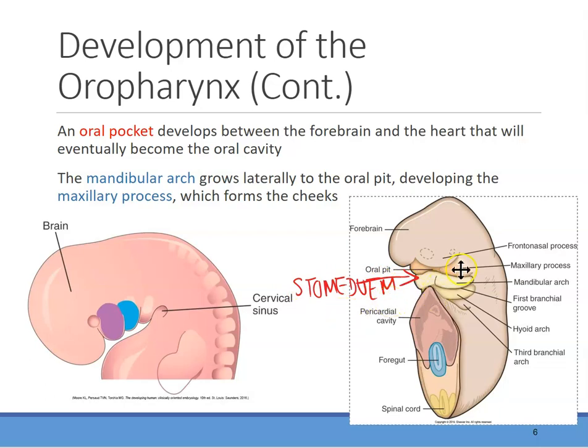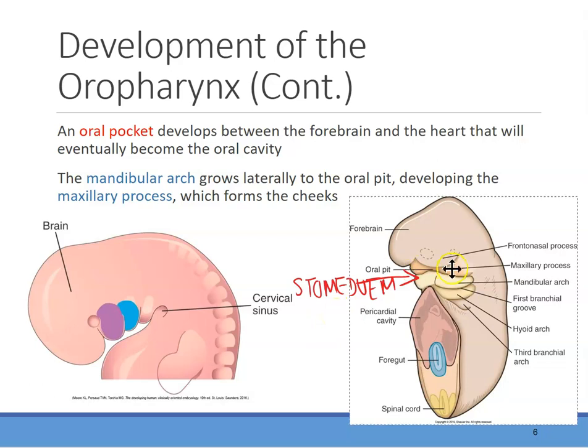And the way to remember this is that the mouth, or the oral cavity area, is the opening to the stomach, right? So that comes from this STOM, which comes from stomach, and the intestines or the duodenum comes from this side, this word. The duodenum is basically the first part of the small intestine and the stomach. So that's how you can remember it. The oral pit kind of opens up the way to the stomach and small intestine, or the duodenum. Okay, what else should we know?